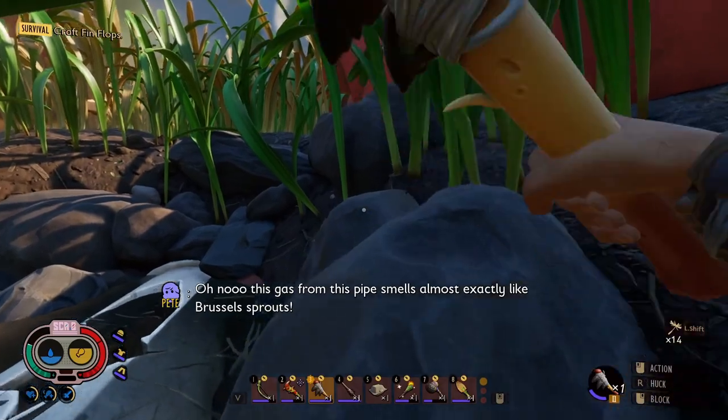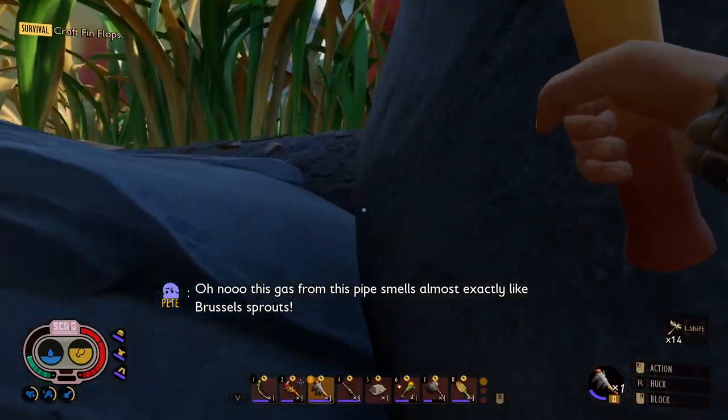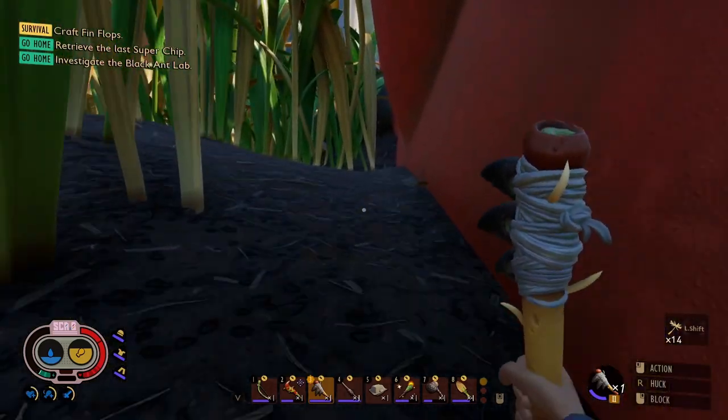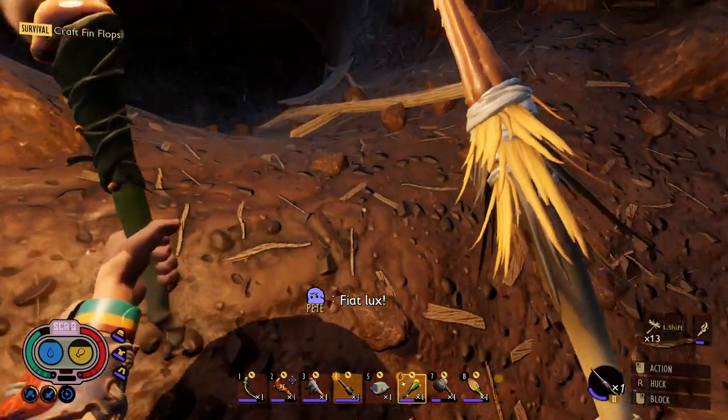Oh no, the gas from this pipe smells almost exactly like Brussels sprouts. Ew, but Brussels sprouts. Mom? Dad, are you in there? I guess Pete's parents smell like Brussels sprouts. Alright, we're back. Fiat Lux!